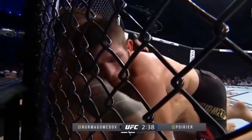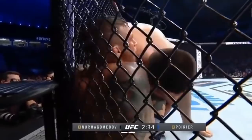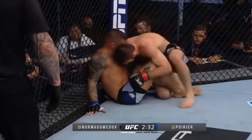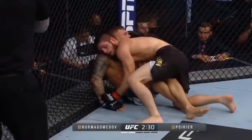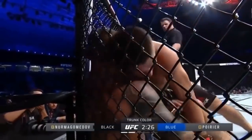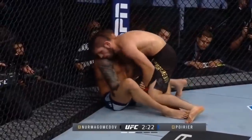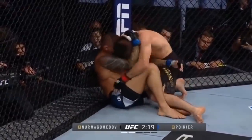And that's what I see as the biggest difference with Khabib from most grapplers: he's using his hands and his legs at the same time. Most wrestlers are just using their upper body and their feet are touching the floor. They're just using their upper body and that's it. He uses both at the same time, and it gives him his weapons at all times on the mat. And it looks like Poirier has been cut open fairly significantly around that left eye.